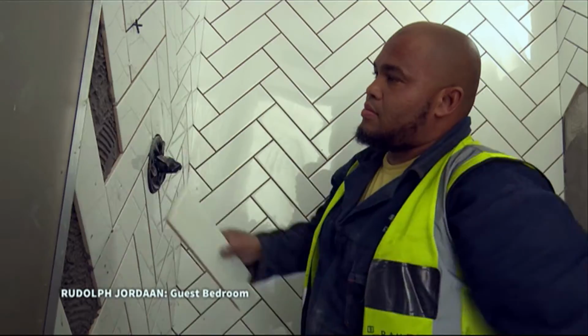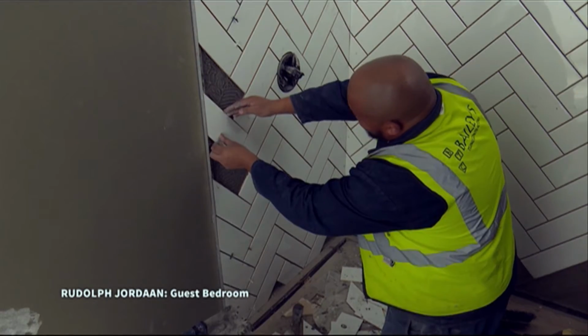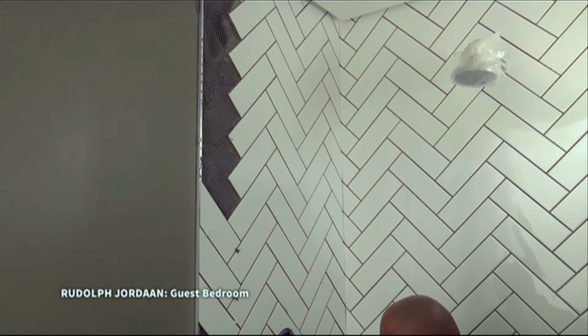Rudolph, you've had some concerns around the glass within your bathroom, because I think one of the things that you guys are starting to realize is that things need to happen in certain orders. What is the problem with the glass there? So with the glass for the showers, you need to do the wet works first. All the tiles need to be on the walls and floors before you can get the contractors out to take the final measurements, and then only go into manufacturing. Ah, I see. So you're going to have a glassless bathroom, or is it eventually going to get done?